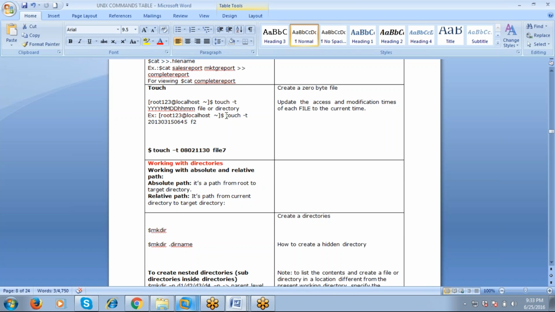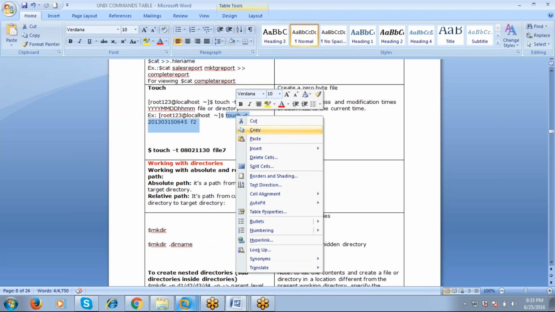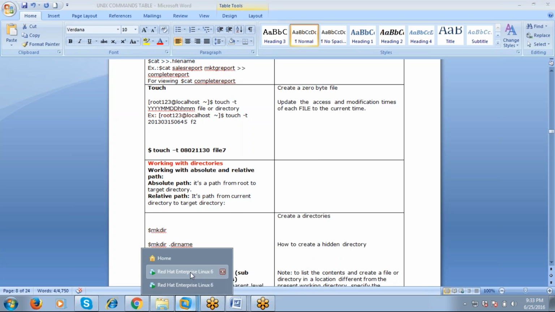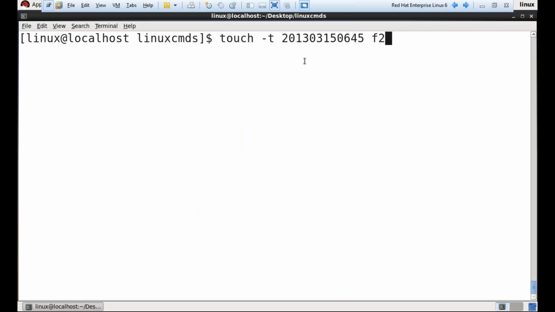So let us see touch space -t. T means you can change the timestamp. See here, this is the command. First you can change the year, 2016, then the month, 07 instead of that, and the time, whatever it is created.